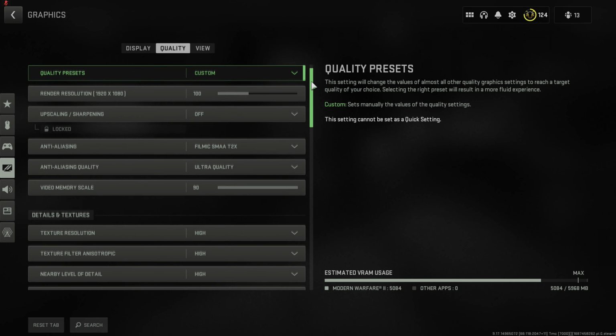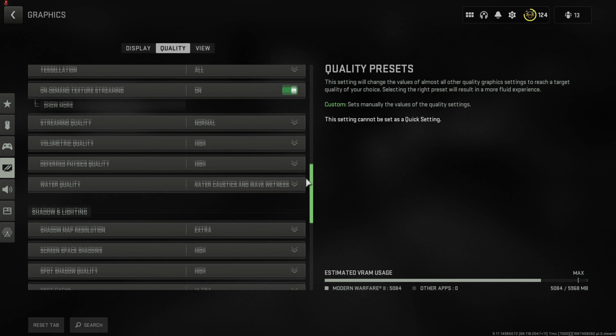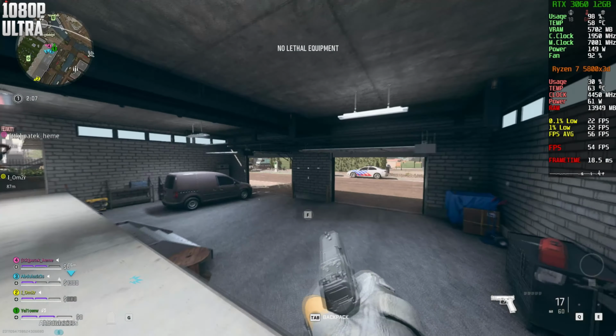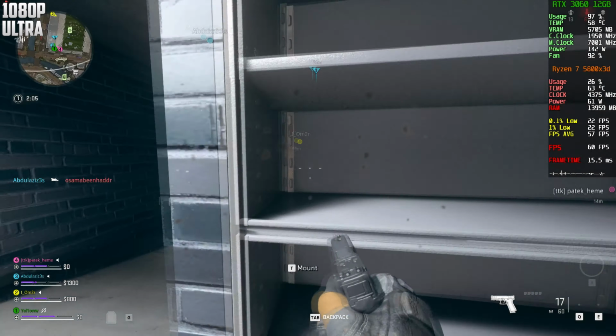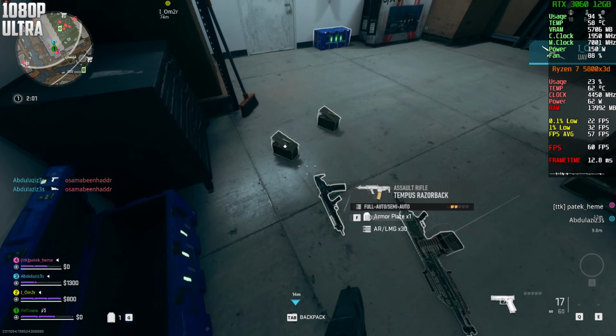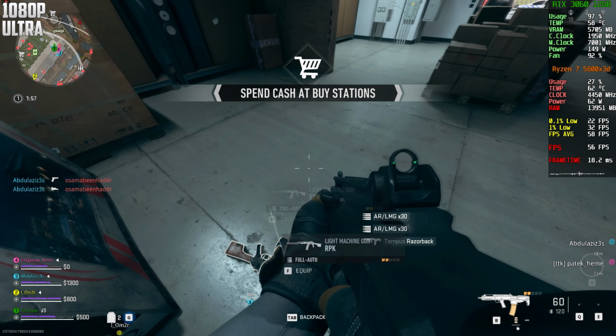Yeah, it's alright. So, guys, this is now the maximum settings. As you can see, we will start with 1080p, but we will also test with DLSS and 2K. So, let's go into the game and see how it runs. This is now 1080p on the maximum settings, and I don't like the performance already. I don't know, let's see. Maybe DLSS will save the day here.